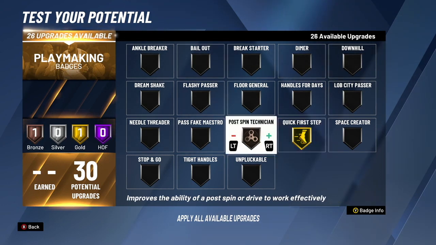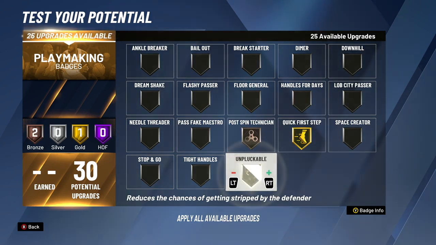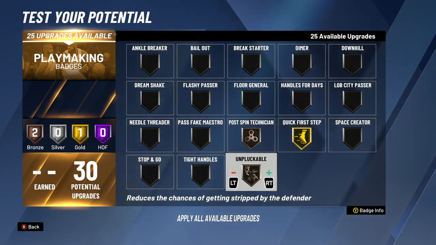All right, and for the fifth badge upgrade, we're going to be putting on Unpluggable. We're really putting that on because of the bump steals and stuff like that, especially as a big man, especially if you're trying to go into the post. You're going to really want to put Unpluggable on so you don't get ripped as much as possible. Now, are you going to get ripped still? Yes. But you just want to have that on at least bronze.